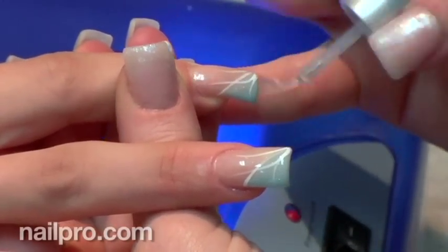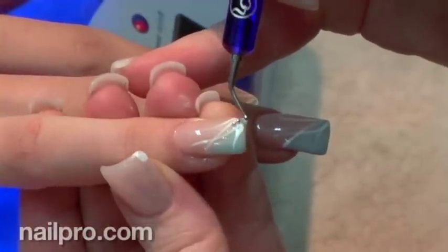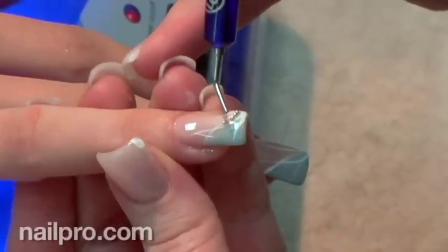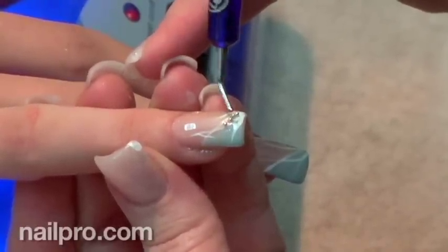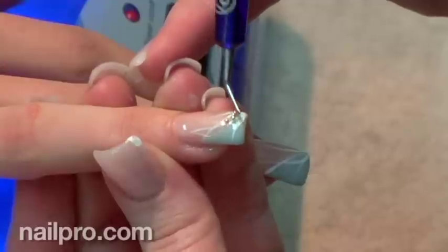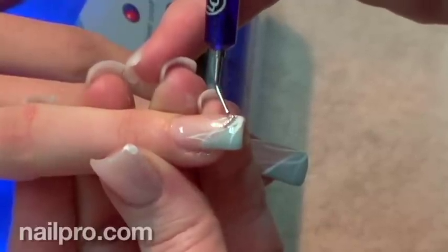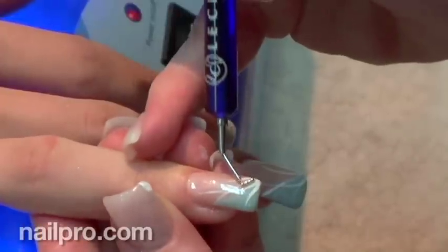Yes, I was very excited about doing that, because when I look at NAILPRO magazines, and I bring it into my salon, and my clients glance at them, they go, oh, those are kind of crazy. Who would really wear that? I mean, they're impressed, but that's what they say. And I go, well, that's kind of the point of the cover. And so I thought it would be really fun to be able to do something that maybe your client would go, oh, those nails, I like those.